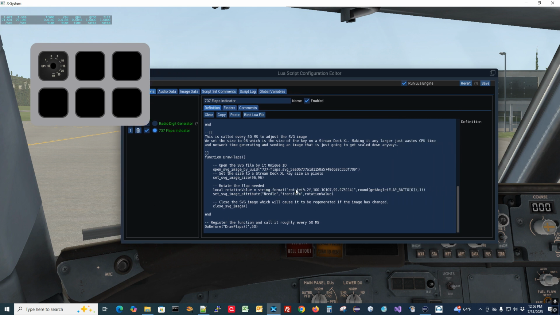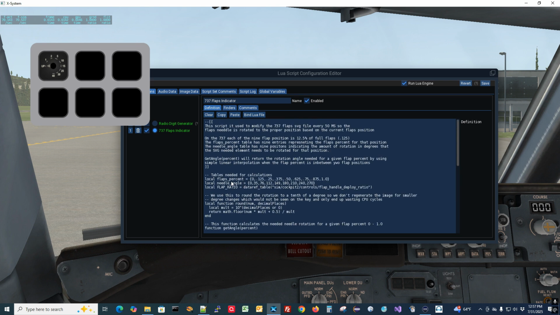Effectively what we're doing is putting in the word rotate, and that's what that transform attribute needs. %2f is going to get me my angle, and then here are the two constants, the 100.10107 and 99.973114. And then the value we're going to pass in is a round on the flap rotation, the flap ratio that we're going to get out of Stream Deck, and that's defined up here. Flap ratio is this data ref sim cockpit controls flap panel deploy ratio.